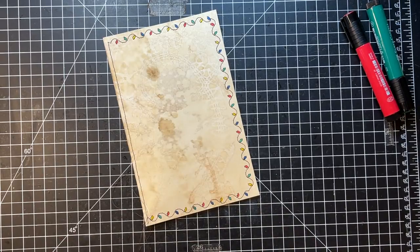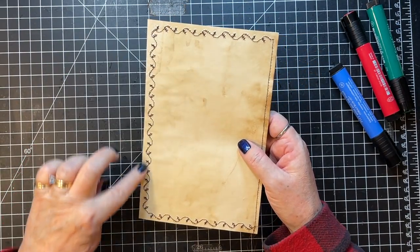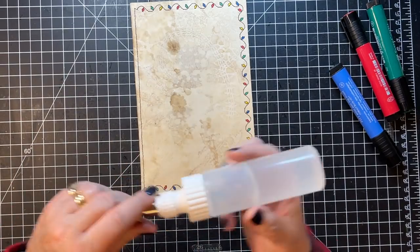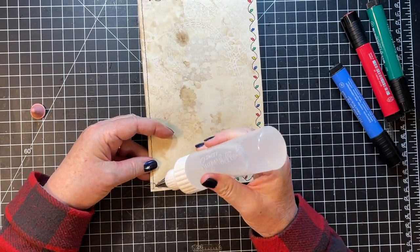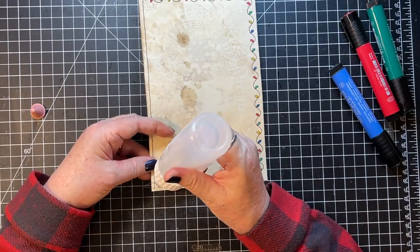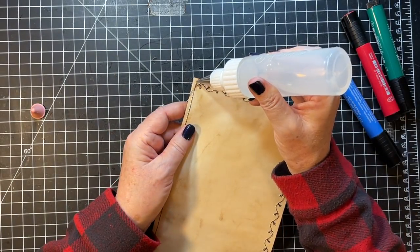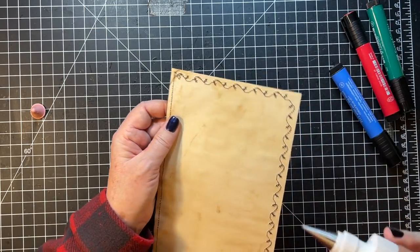Okay. Oh, I like that. I think that's cute. So this side, they didn't really make light. So it's just kind of a, that's okay. But I like that. That adds to it. What I wanted to do is put a little bit of Fabri-Tac at the ends of the stitching, because I didn't go back and forth, because it tends to rip your page. So I'm just spreading it out a little bit. Just put a tiny bit of Fabri-Tac there on those ends and then that will be fine.